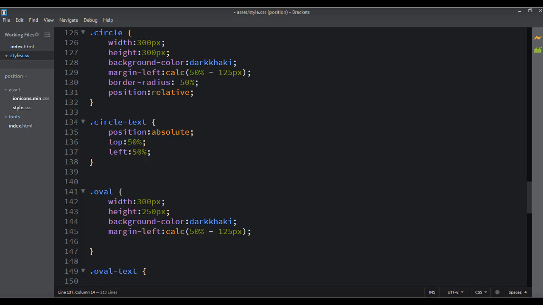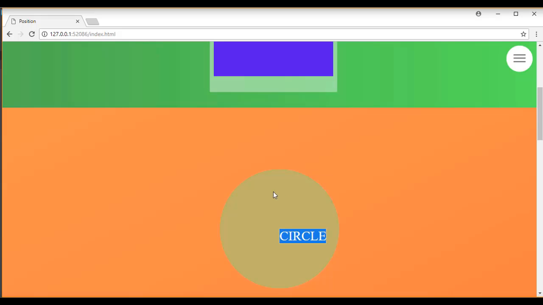Instead of writing left top, we can also center this box by right bottom, but we usually use this way. So we see in this lecture in this way. So here it is. Now see, this circle text is not properly centered, but inside this circle, how can we center this? Now from here is 50% of this box, this 50% from top to left 50%. So we should now use half of this width to the left and half of this height to the top. So how can I do this?